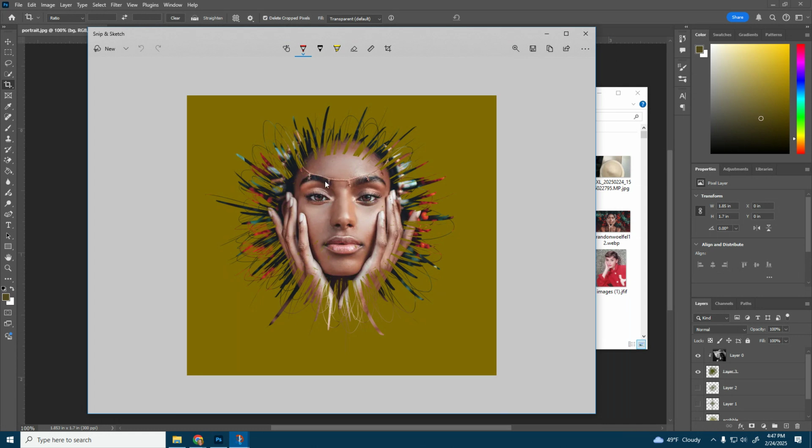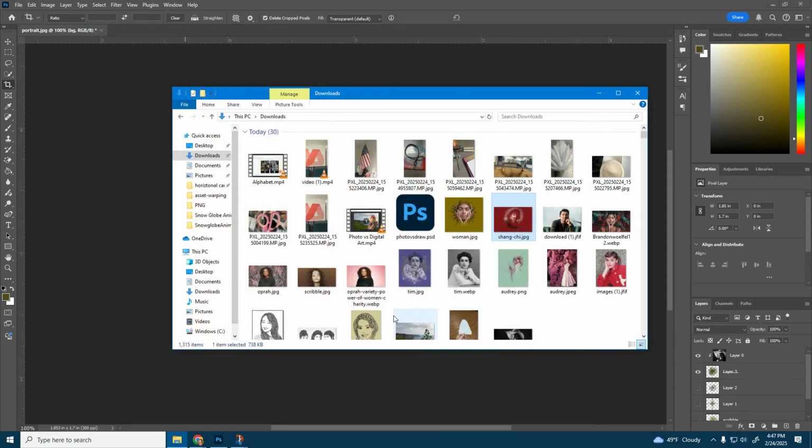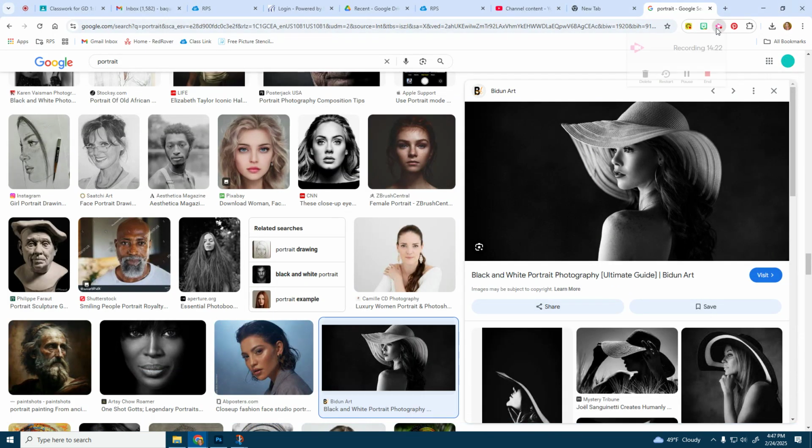This one too, where the face is very clear, but the outside edge kind of looks like the sunburst, which I just thought worked really well with that image. So have some fun with it. If you do get stuck or have any questions, feel free to call me over. Otherwise, enjoy.